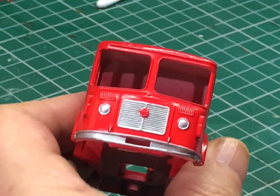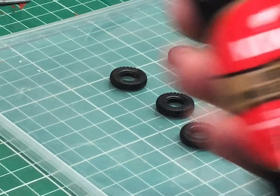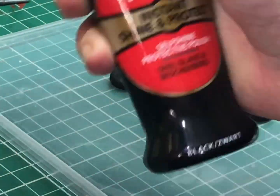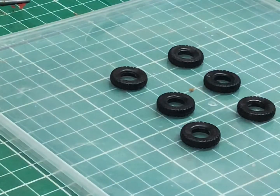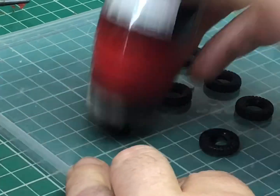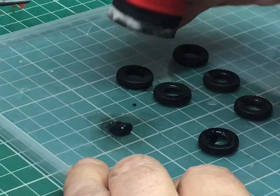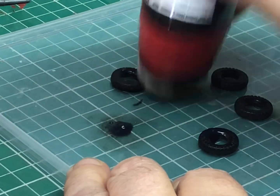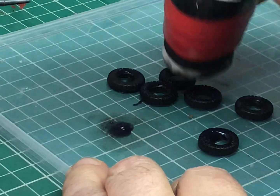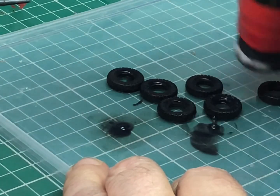So you see guys, turned out pretty well. So we get on to doing the rest now. So what I'm going to do with the tyres, I'm just going to use this shoe polish. Once they've all been washed, obviously, you just get this shoe polish and give it a little dab, a soaking of it. It gives us some really nice coverage, and they come up like new once it's all done, to be fair. It's just a case of just splashing it on, letting it soak in, and then buff it up, and that's it, job done.